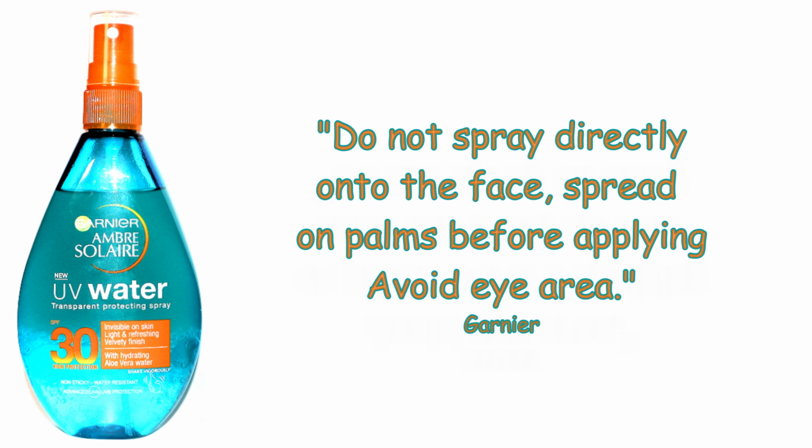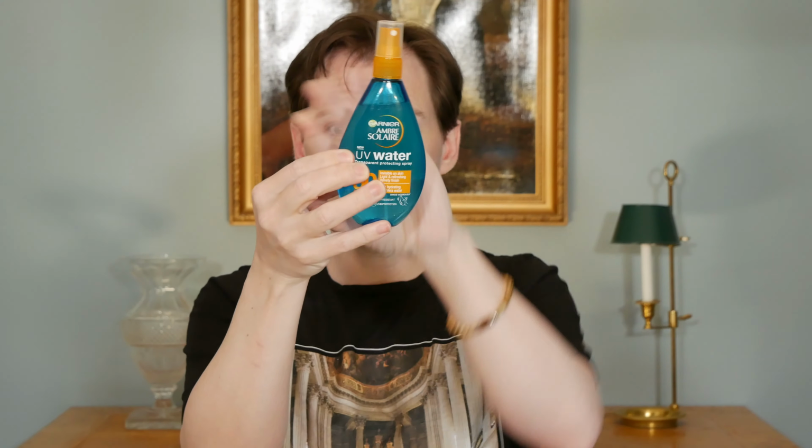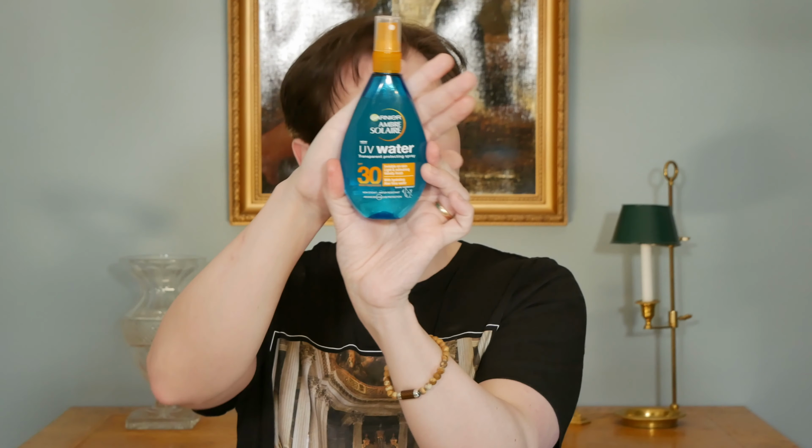So I tried it on the face, and we'll have a little look at how it performs on my skin a little later. But first, they say up here it's a new product. I'm not sure how new it actually is. I think you could have got this for quite a while. But in here, the sun filters that they have used are the modern filters. So again, you cannot get it in America because of the FDA and all those sort of rules. So this is what you in America would call a European sunscreen.